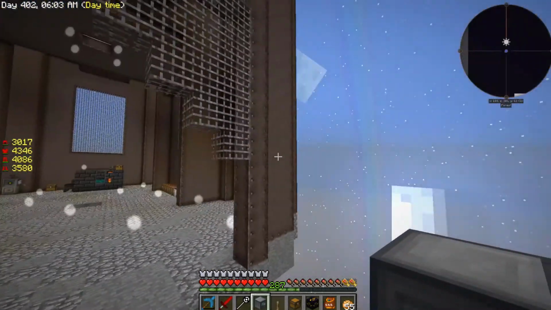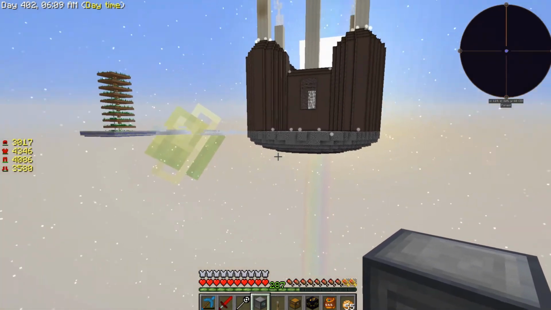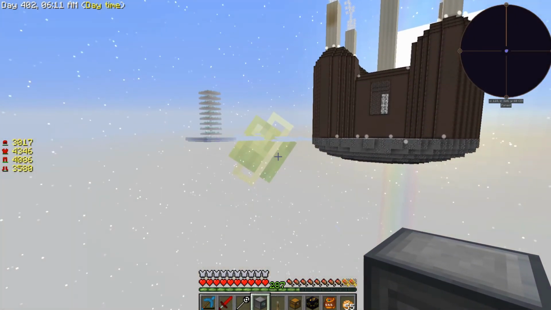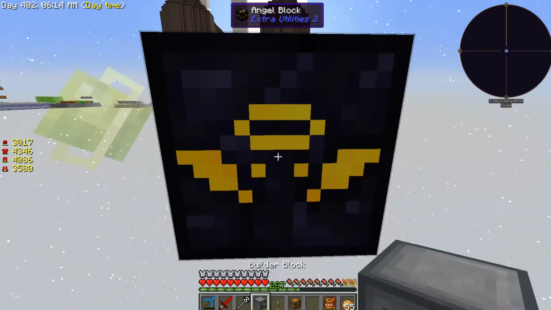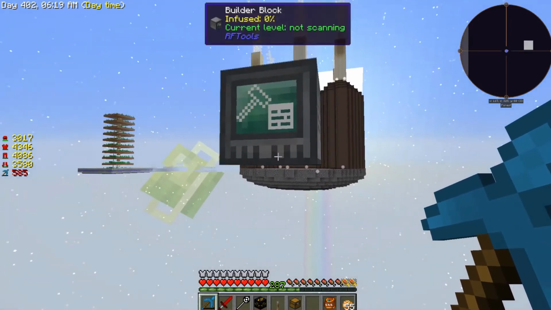Okay, so let's come out here. I don't know how far away. It doesn't really matter. It's not that big of a deal. I'm just going to set her down right here. I need the angel block. Set her down right there. And then we'll set the builder block down on top of that. And let's grab the angel block. Don't fall into the void.